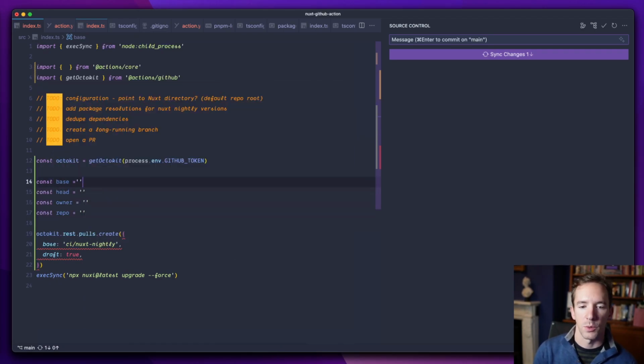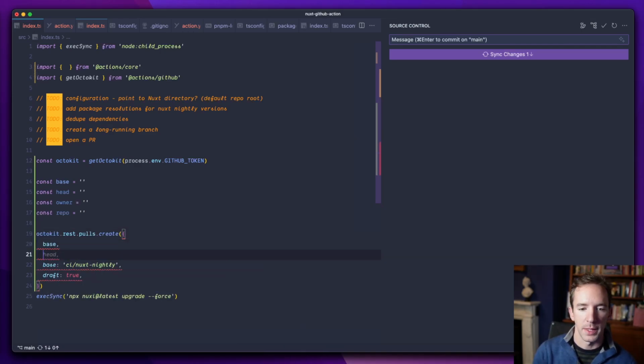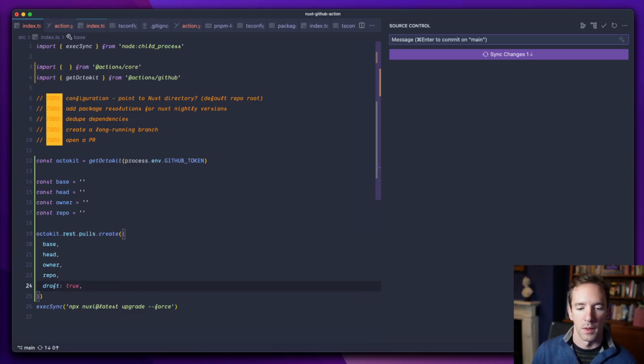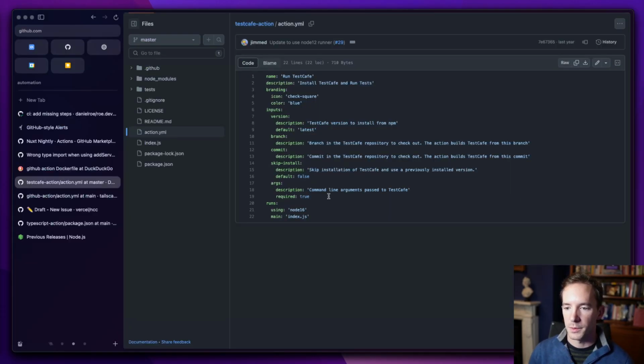I'm not entirely sure why we actually need all of these to be specified, but it would be ideal if we could. So we're going to specify some defaults.